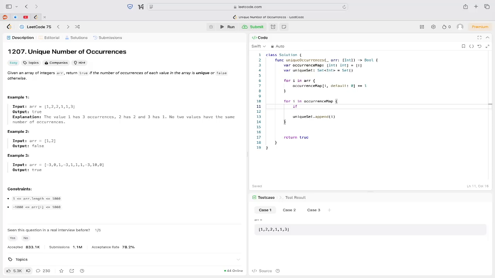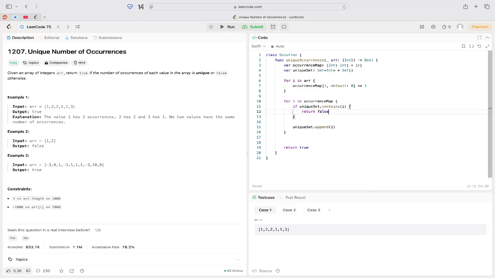If unique set contains i, this is when we will return false. So that means that the unique value is not unique.